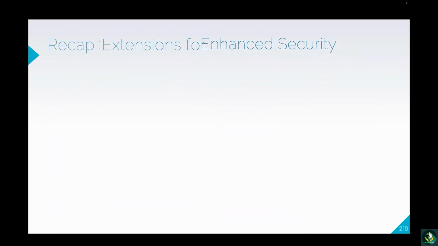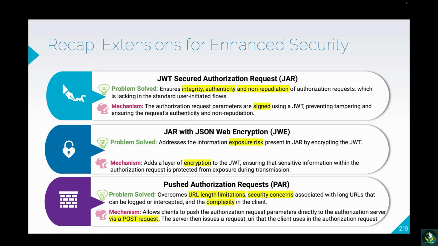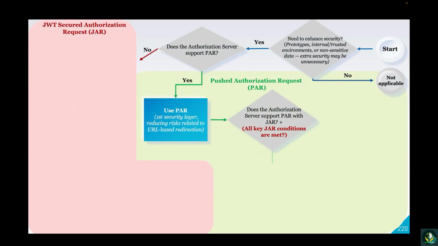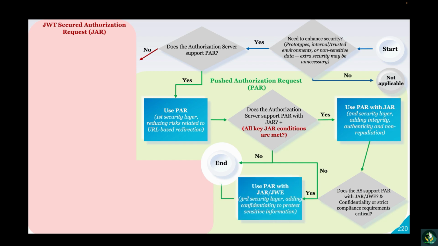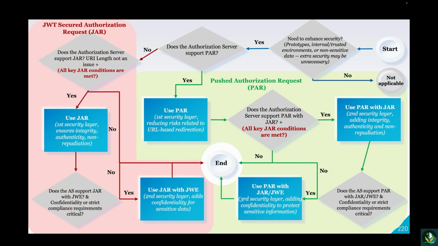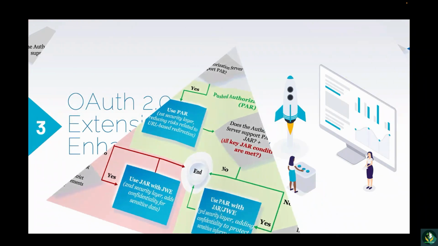At the end of the chapter, we'll recap all the approaches we have learned. And as always, we'll conclude with a decision tree. We'll walk through it step by step, considering various requirements, environments, security levels, and project-specific factors, helping you ensure that your architectural decisions align with the right security measures for your use case.